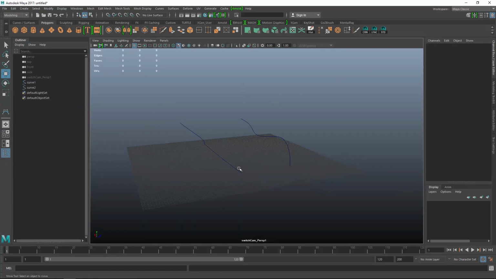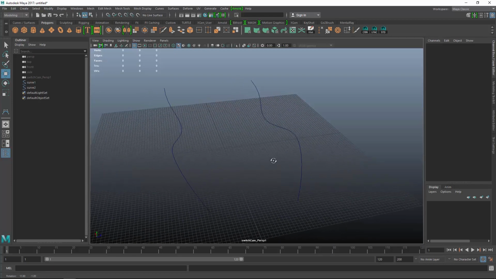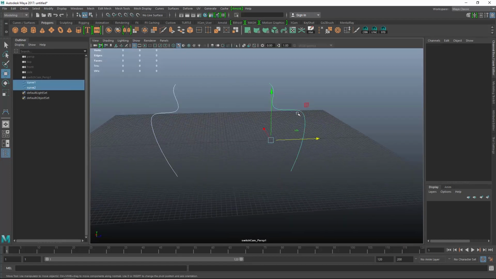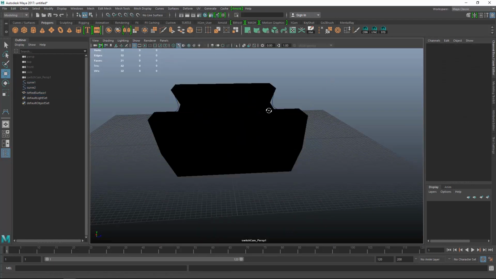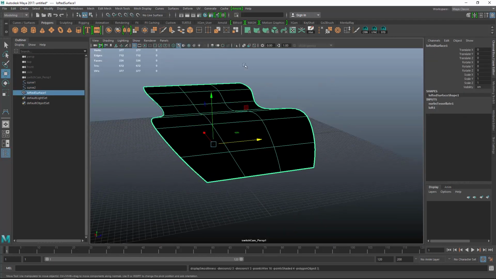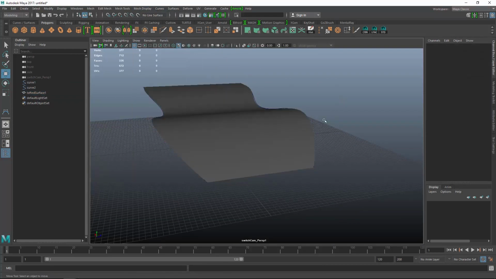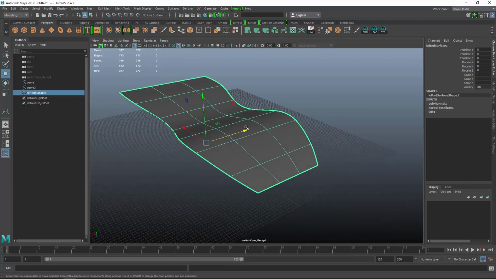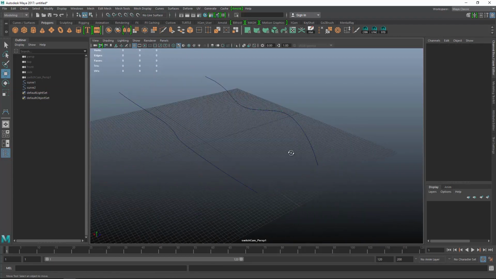So now we have these two curves here, and in addition to loft, there's also a NURBS surface tool called Birail, and it's very similar to a loft, but you basically control what the profile of this curve would look like. So if we grab these two and just did a straight loft, you can see what we would get here. And let me reverse the normals. So we just get this simple shape. It looks just like a plane, right? Let me delete that real quick.